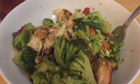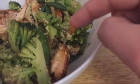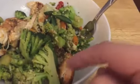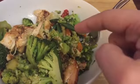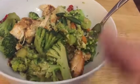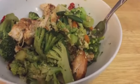Alrighty, and now dinner is ready. We've got chicken stir fry. There's a little bit of couscous instead of rice. Just grilled the chicken, and then some broccoli, and then a frozen chicken stir fry mix. Sorry I didn't film cooking it, but I just wanted to get that done so I can eat, and that is dinner.